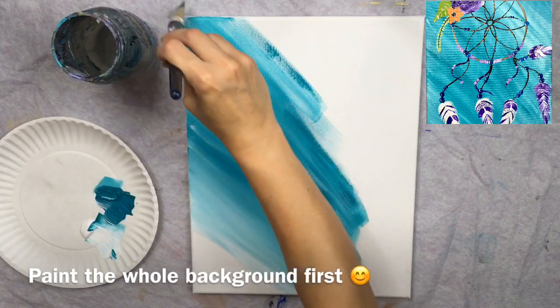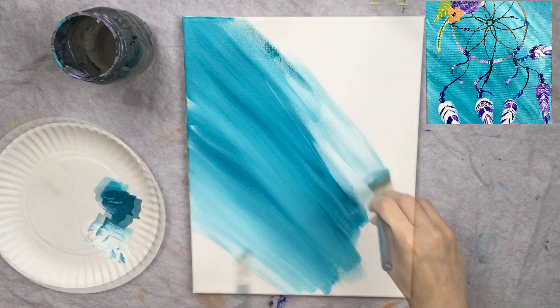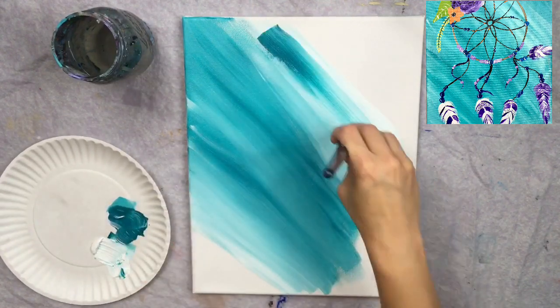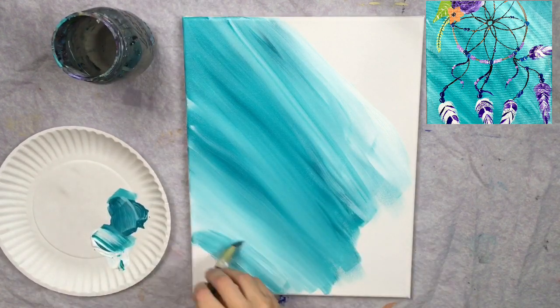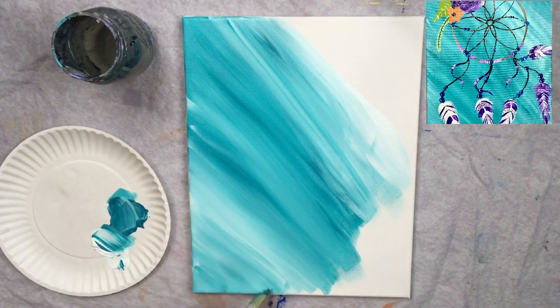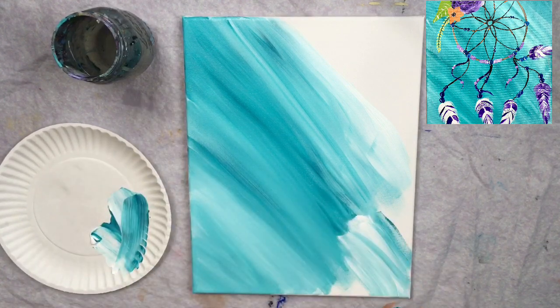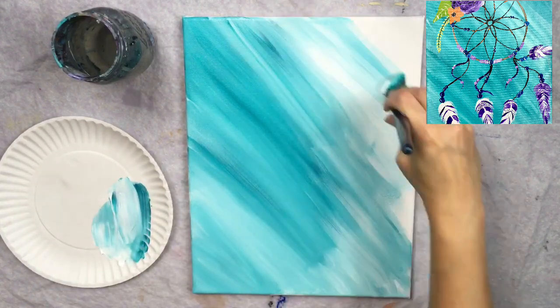But we really want it to be blended and not like stripes, just a smooth transition of both colors. So just apply it to the canvas, doing all diagonal strokes, go from one end of the canvas to the other, and use the full width of the brush and try to keep your diagonal lines as even as possible.